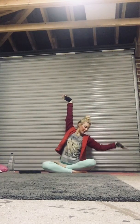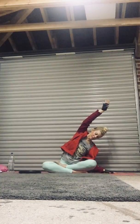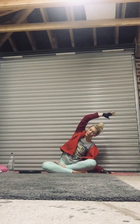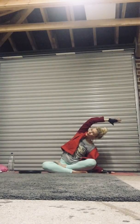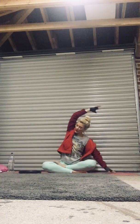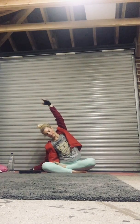As we inhale, reach those arms up to the sky. Lengthen and then take it over to your left side. Reaching the right fingertips over, lengthening through the side body. Just making sure those sitting bones are still rooted towards the floor and they've not lifted off the mat. And then we'll inhale, come back into center as we lift, exhale to the opposite side.